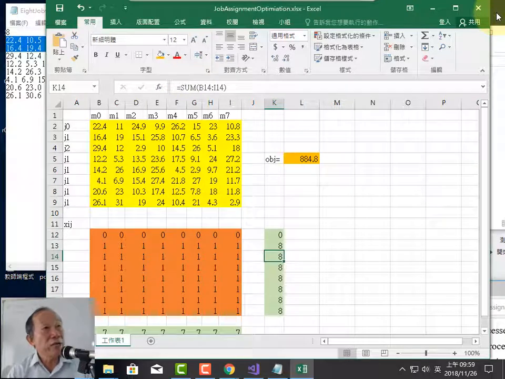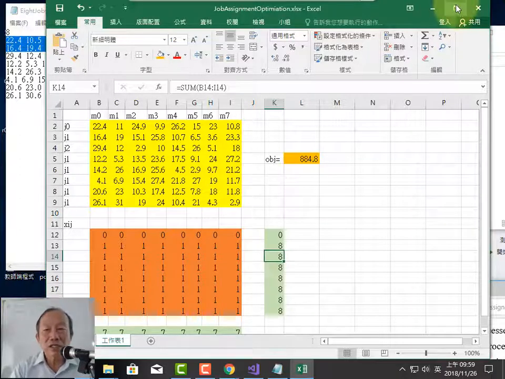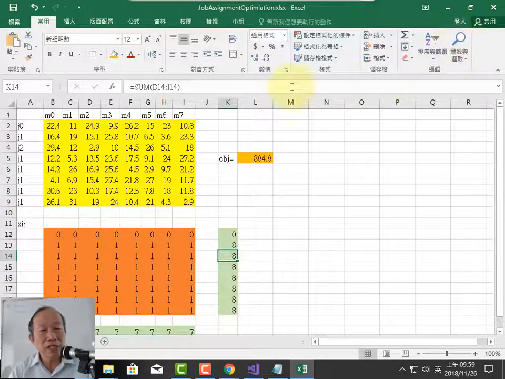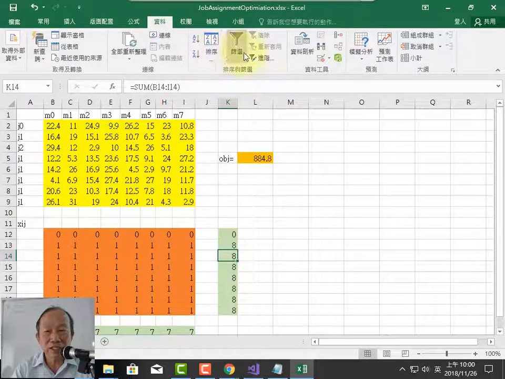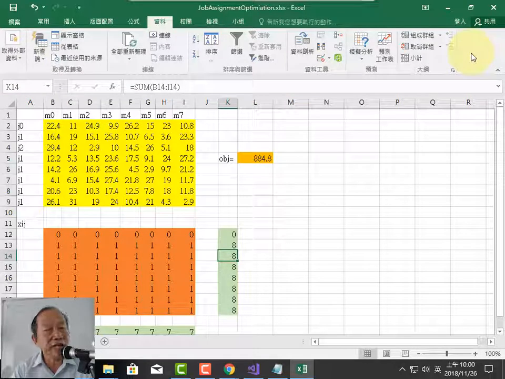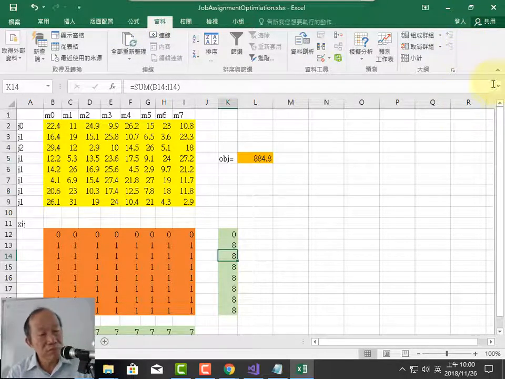Right now it's about the time we ask for help from Excel. Excel does have a linear solver. Actually, it's not just linear, it's a so-called solver. The English name is solver. In Chinese, it's called 规划求解. This module is not there by default, I think. It is under the Data tab. If you cannot see anything, that means the solver is not loaded yet. Actually, it's an add-in module. If I cannot see the solver or 规划求解, definitely your Excel has not loaded it yet.